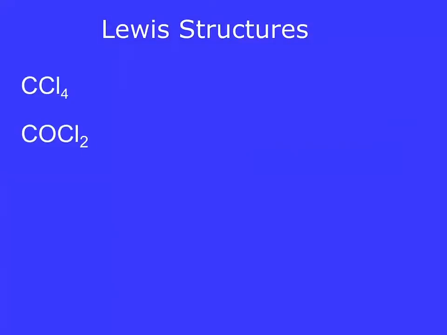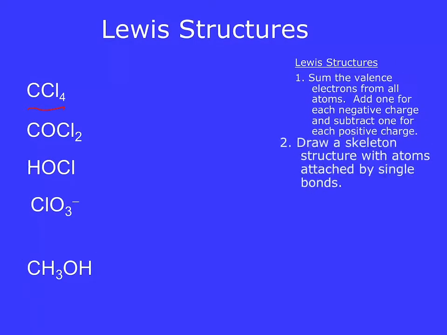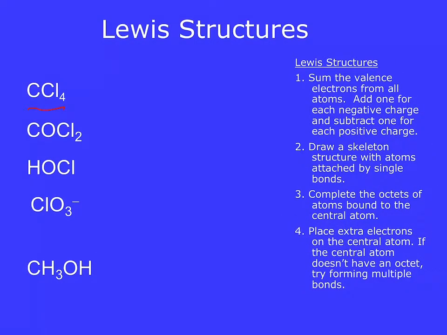Okay. So Lewis structures, let's just do one of these. CCl4. Now the first thing, let me put all these up so that I can get the rules up here. So there's the rules. So let's look at CCl4. The first rule is to sum the valence electrons. So you would actually need to go to your periodic table and recall how to determine the number of valence electrons. And remember, it's associated with which family or which group it's in on the periodic table.